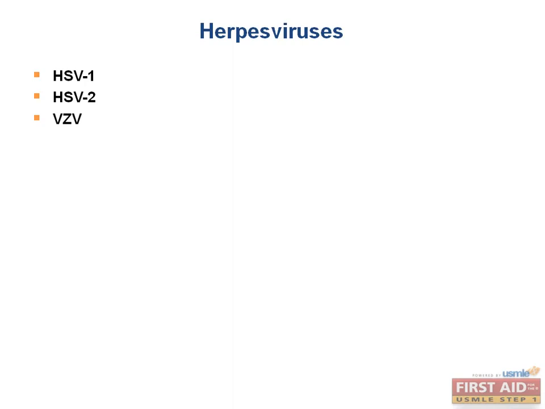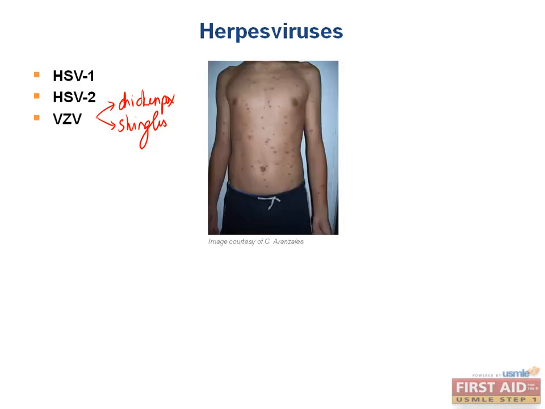VZV infection is responsible for varicella, aka chickenpox, and zoster, aka shingles. In children, VZV causes a mild, flu-like illness with characteristic skin lesions described as dewdrops on a rose petal. Lesions start out as papules on a macular erythematous base that vesiculate, become pustules, and release viral particles during rupture. As you can see in this child, these chickenpox lesions will appear as multiple lesions at different stages of infection, so you'll see some papules, some vesicles, some pustules, and so on. These will typically resolve after a few weeks. Remember, this is different from how smallpox presents.